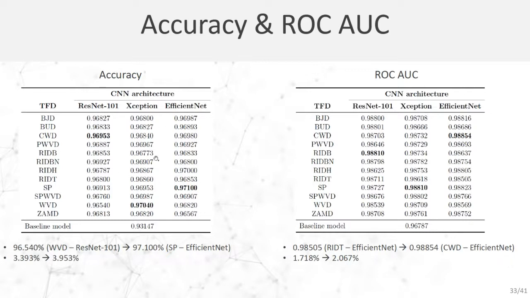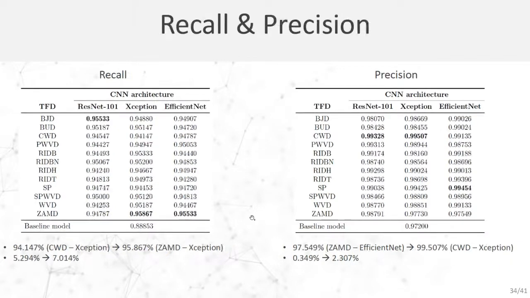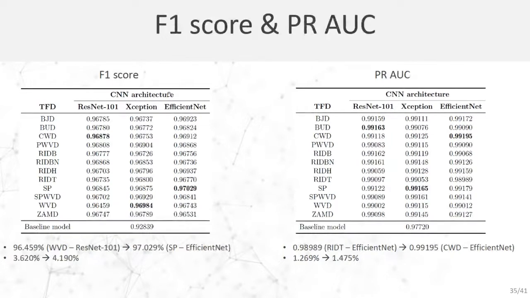And we can see, as we are already in the very high accuracy range, that these improvements represent a very significant improvement. The same is true for other considered metrics, which are given here. These were the recall and precision. And also we analyzed the F1 score and the area under precision recall curves. All these metrics achieved very high values and outperformed the baseline model.